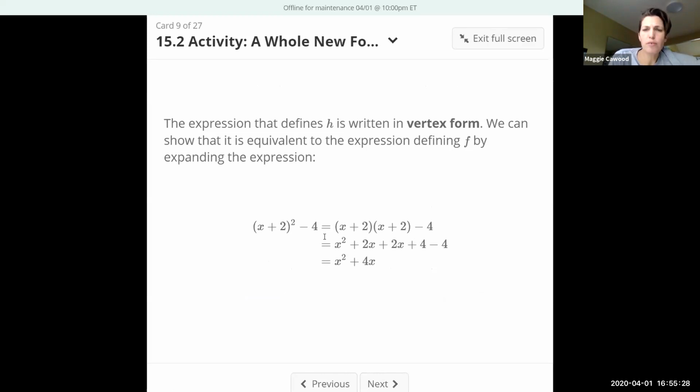Now, there are a couple different ways to expand that out. Some of you use the box method, and some of you use distributive property. I know that some teachers have told you the word FOIL, but we want to kind of get away from that because FOIL, first, outer, inner, last, really only applies to a binomial times a binomial and nothing else.